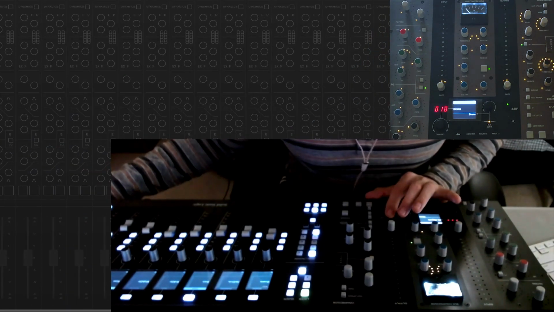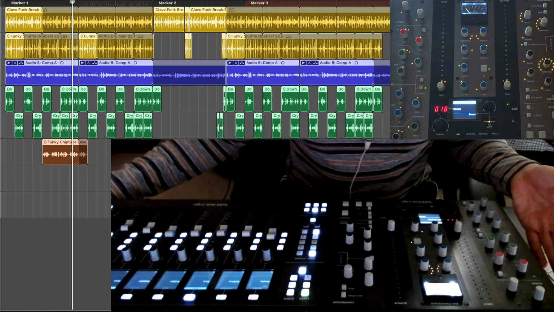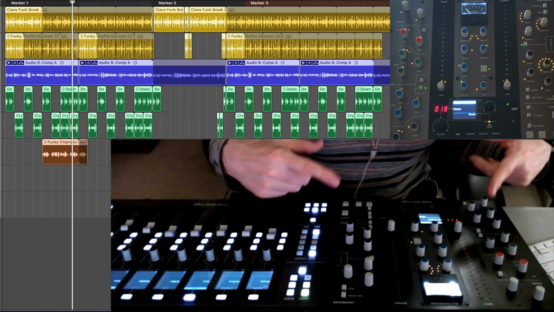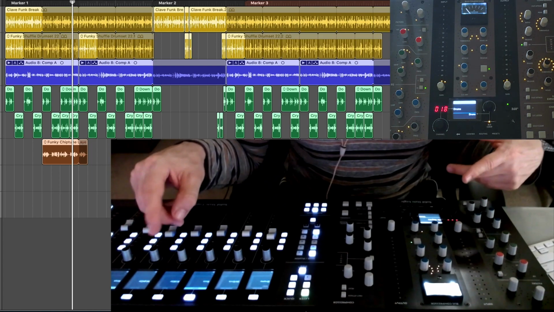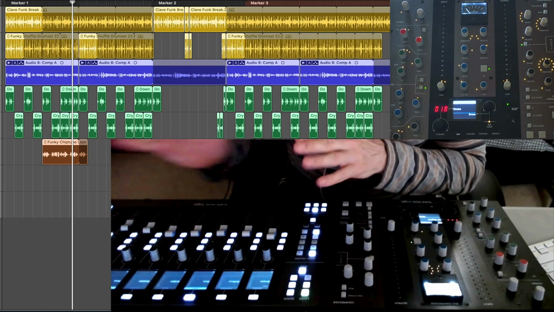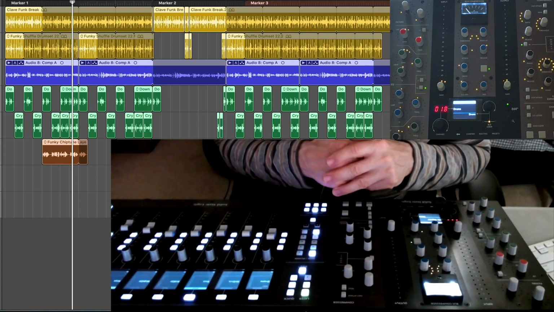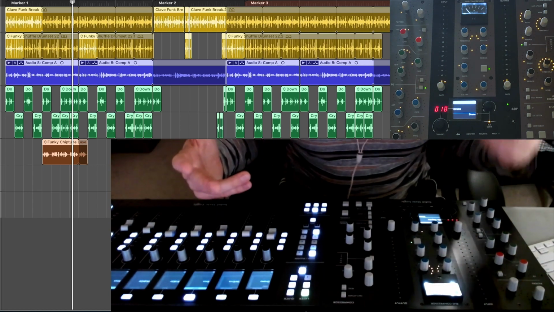Here we have it. We have the UC1 right here, and next to it the UF8. This is the star of the show tonight, but we're going to use this a little bit just to balance the levels and as a transporter, as a transport control. Of course, it's called SSL Native Channel Strip 2.